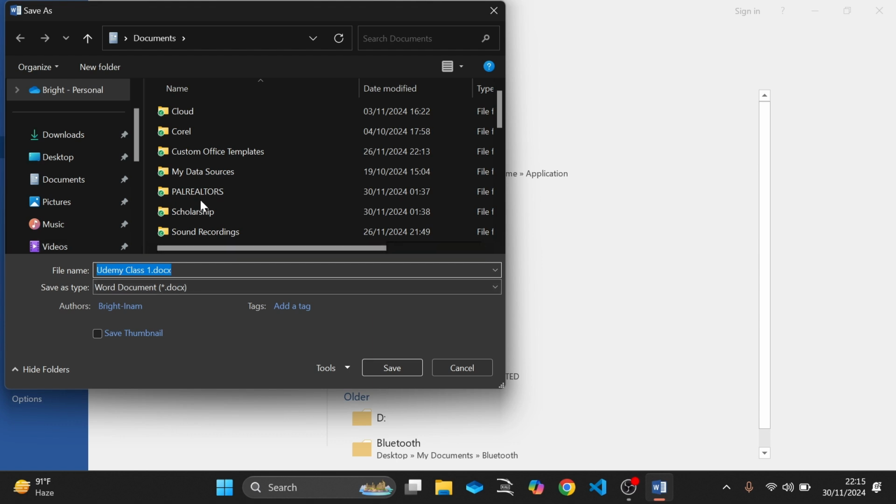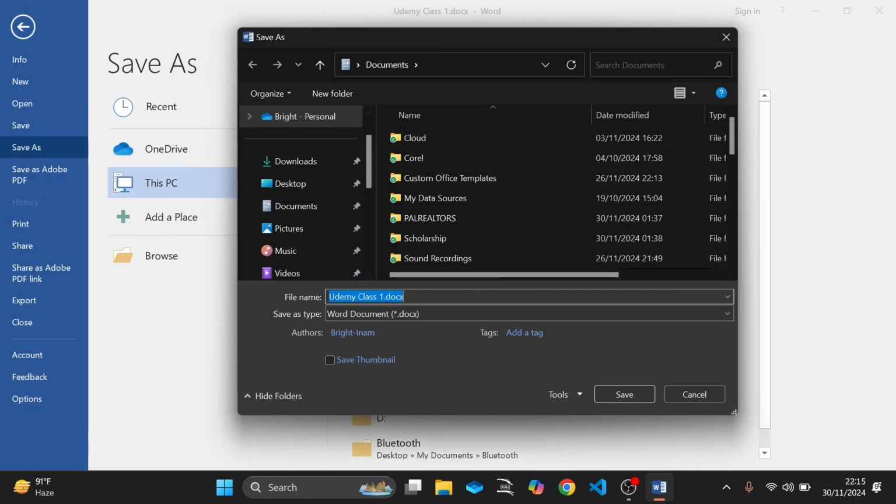it's still showing me the first name, but it's like a carbon copy of the first document. It's picking the entire content of the first one. And one thing you need to take note of before you do Save As: make sure you click Save if you want to add the current changes to the old document. But if you don't want to add the current changes to the old document, that's the document you want to save a new copy of, you can always go ahead and do Save As.